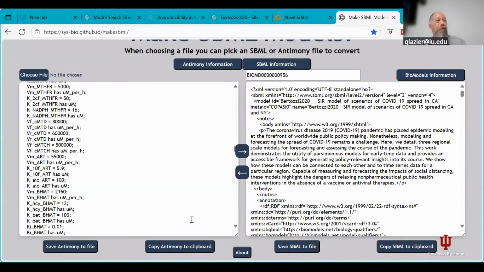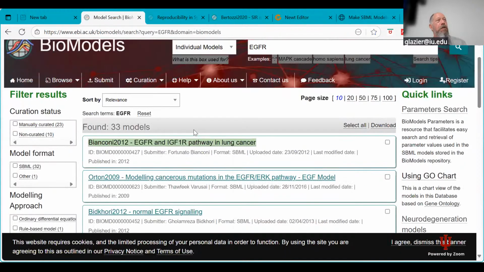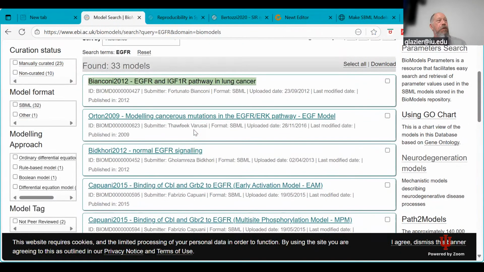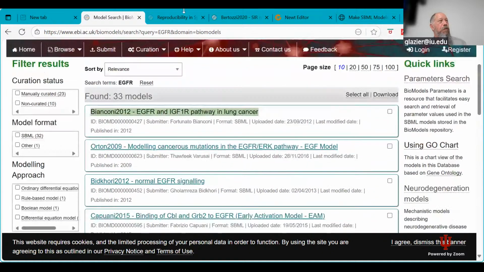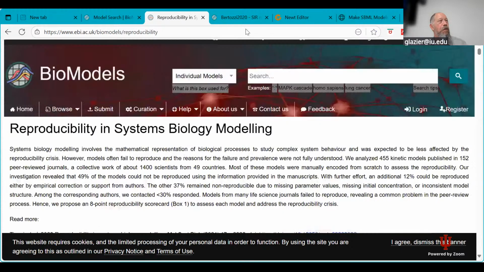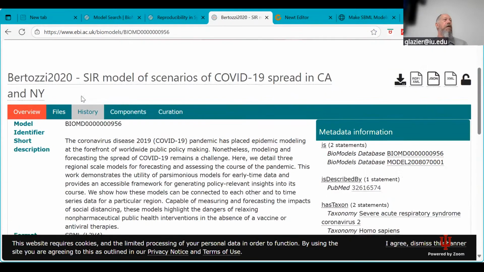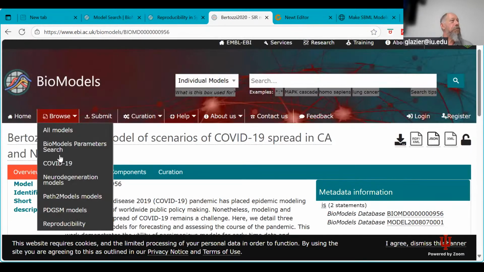I'm happy that it's actually giving you an error rather than running junk. But can you find another? Possibly search for another model. You could do it in here. Or either way. Is there another one that you think is interesting? You don't have to look for EGFR. You could pick any topic you like. Okay. All right.